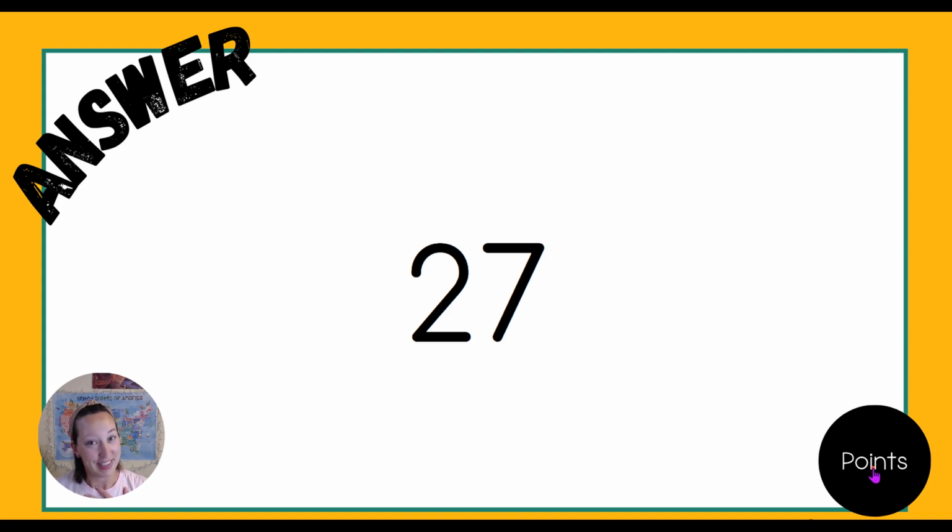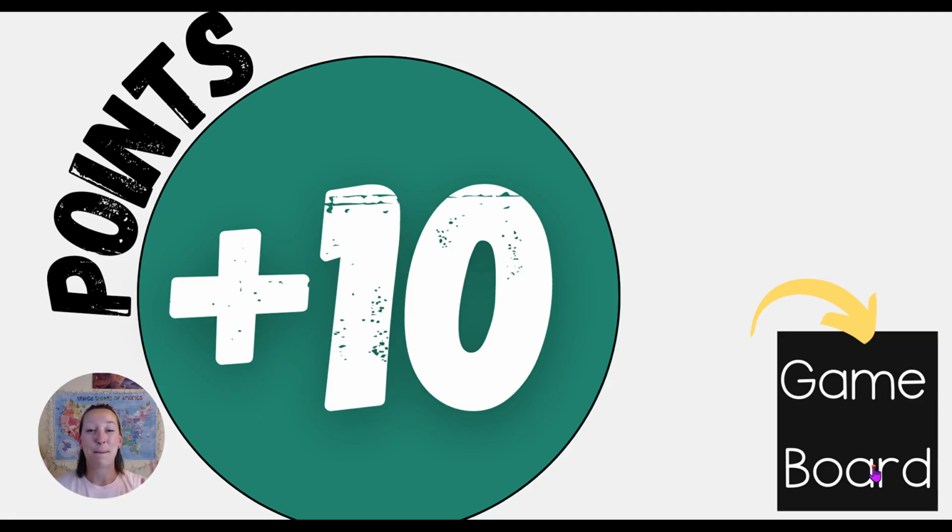So, students, these are your points. You guys get, no way, plus 10 points. That's awesome. Students are so excited. They just got positive 10 points. Now, I do keep track of points. I like to just keep track on a whiteboard and marker, bringing out the old-fashioned whiteboard. So I have a teacher on one side, students on the other side, and then they got plus 10 points. And we'll add them up at the very end.